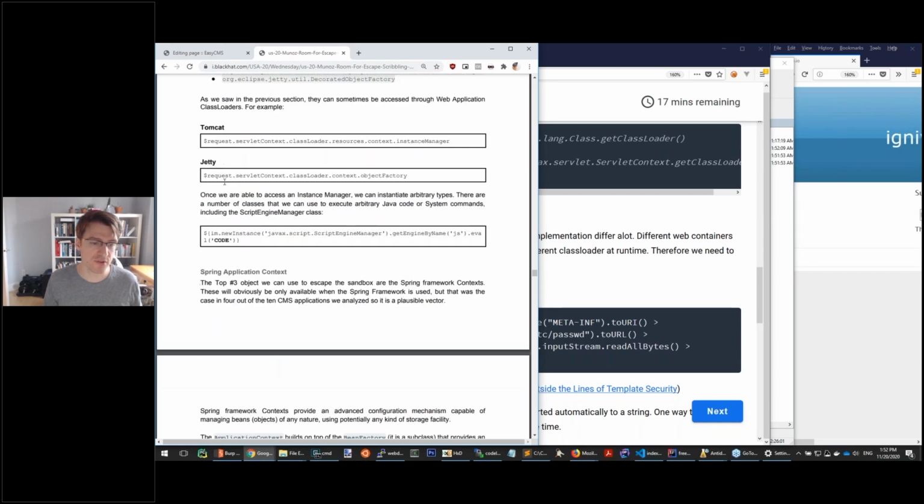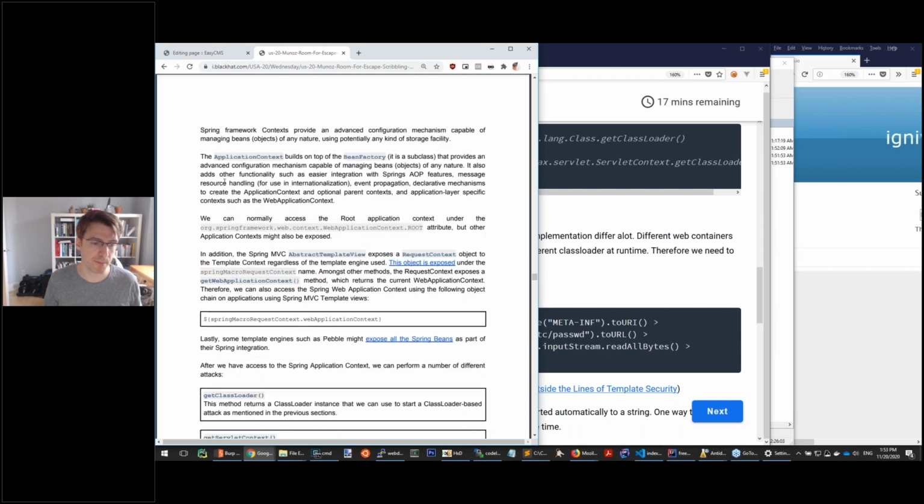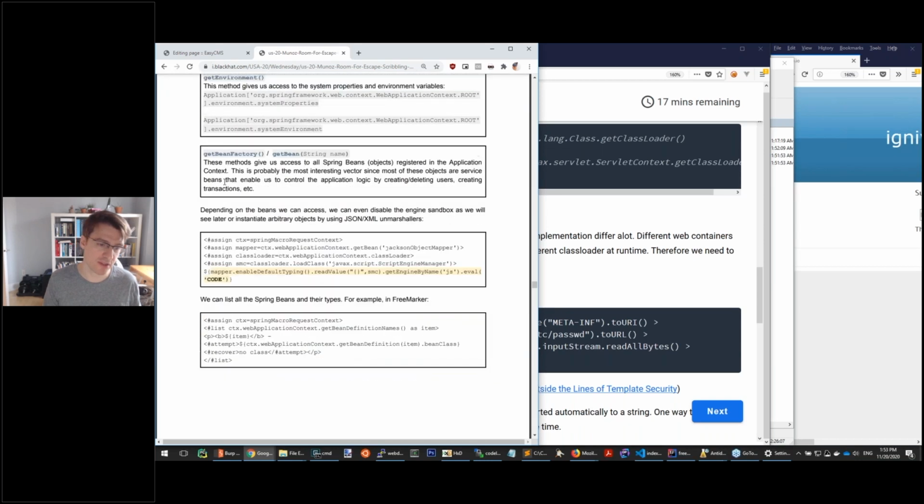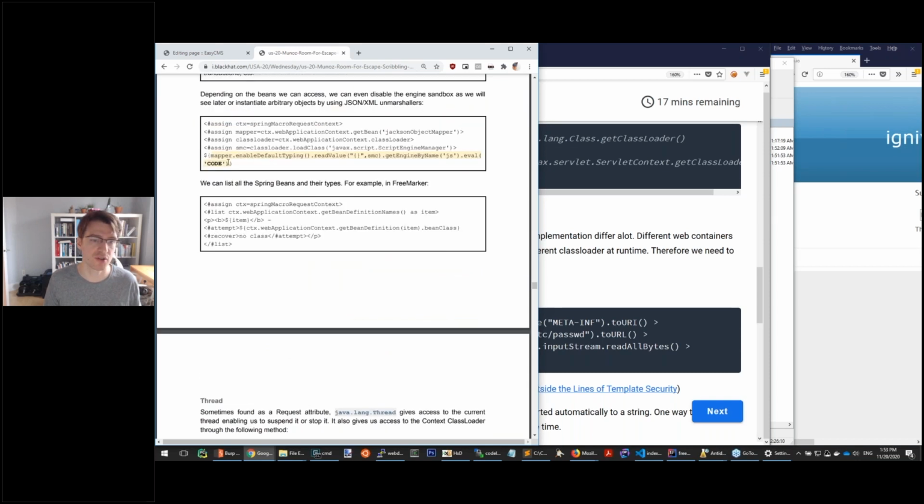There's actually a universal payload, but it's not working in the latest version of FreeMarker. So if it was updated sometime this year, it might not be vulnerable, but the payload that we're going to use is agnostic of class loader.